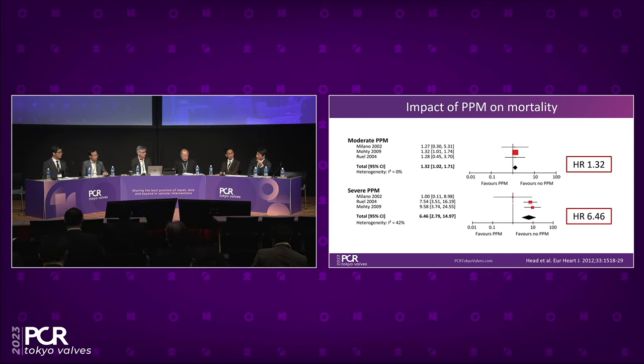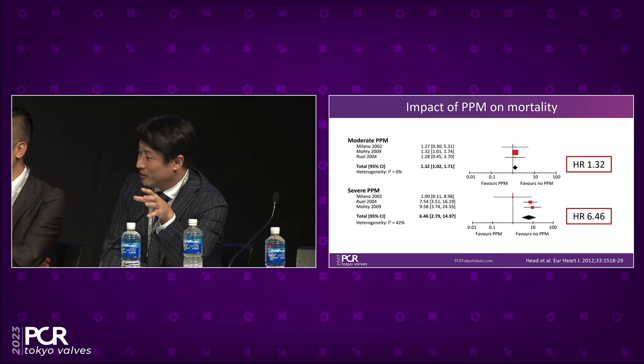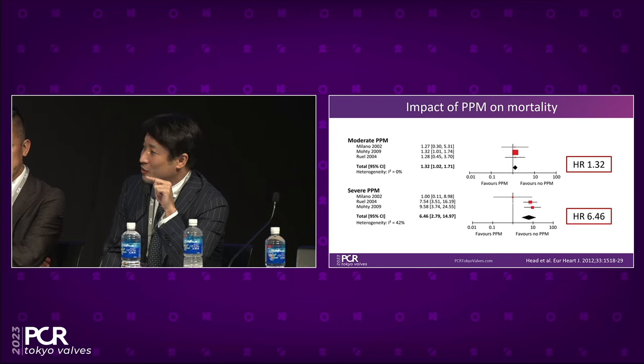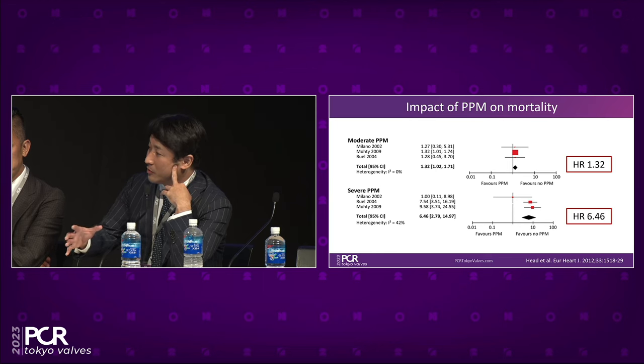Yeah, I'm really interested in this case using the Navitor valve, because a body surface area of 1.57 is relatively large in our cohort, with a small annulus. A very high BSA is associated with increased risk of PPM after the procedure. So in my daily practice, I would like to use a supra-annular design, but I would like to know the result of this patient using an intra-annular design. Yeah, it's very interesting. Based on the concept of preventing PPM, I think not only the annulus area but also the body surface area is important. So we should pay attention to such patients.